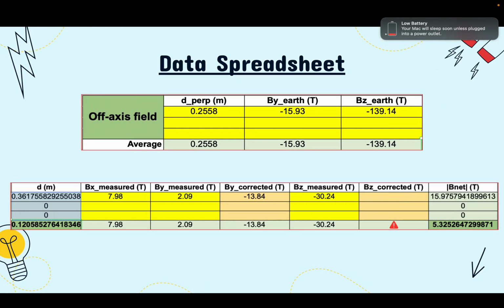This is also the off-axis field. I only did it one time to compensate for time, of course, but this is what I ended up getting, accounting for the y value in Earth's magnetic field and my ultimate net magnetic field. While doing this experiment, I was able to conclude that of the statements given in the instructions, almost all of them were true. It just fully depends on if you're on axis or on perpendicular axis.